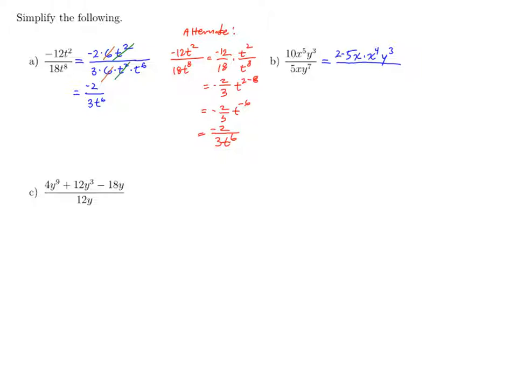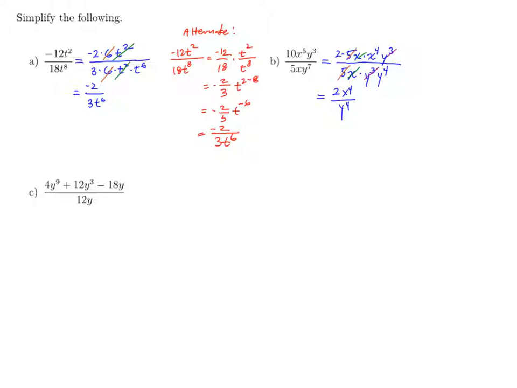The denominator, I have 5x y to the 7th, so I'm going to write this as 5 times x, and because I want y cubed to cancel, I'm going to write it as y cubed times y to the 4th. So looking then, I can see that factors of 5 will each cancel, and factors of x will cancel, and lastly, those y cubes will cancel. So I'm left with 2x to the 4th over y to the 4th. And again, if I'd wanted to, I could have used the rules of exponents directly there as well.